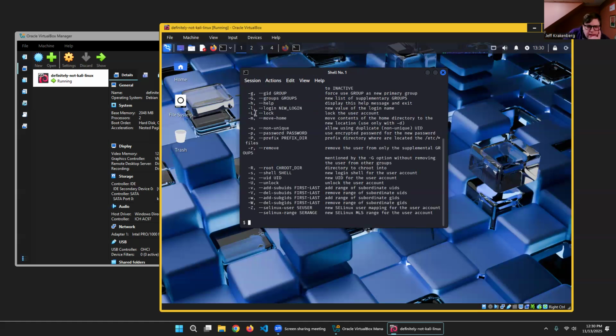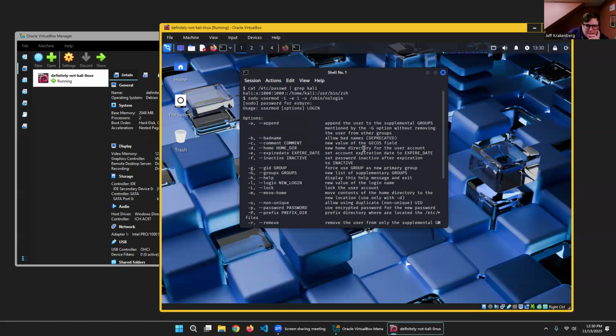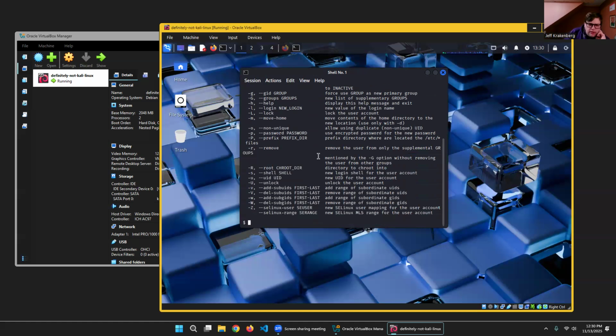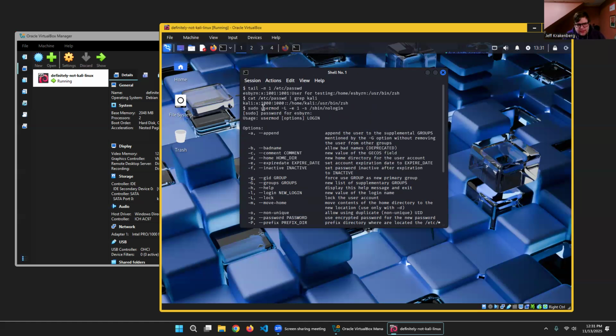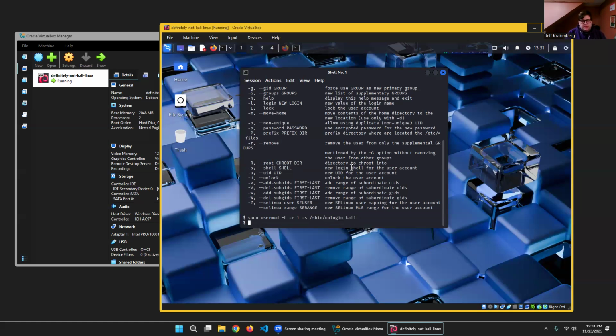Ooh, I did something wrong. L, yeah. E, oh, it requires a date. So the 1 won't work for us on that. Anyway, let's do it again. Sudo usermod -L, or wait, I didn't put a username on there, did I? I forgot to put Kali in there. So let's try that before I try changing my command. Let's actually do the full thing. And there we go. I just forgot to supply my username.